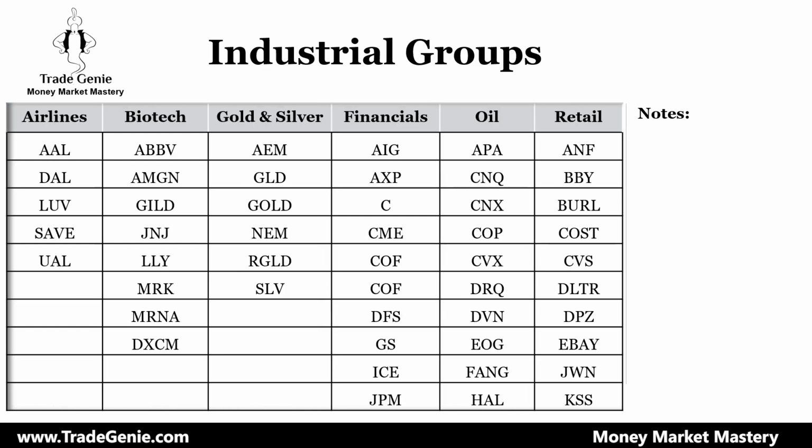Then I need to have industrial groups, like airlines, biotech. So when they start to move, another example I give you: my friend asked me, what do you think about Pfizer? I think Pfizer is not moving and is about to move. I said, why do you think Pfizer is about to move? He said, that's the only stock which is not moving. I said, well, it may not move for 10 years. I think it's trading at 26.